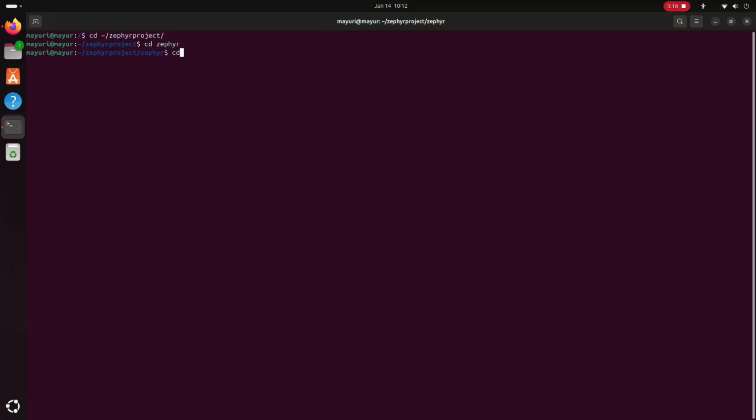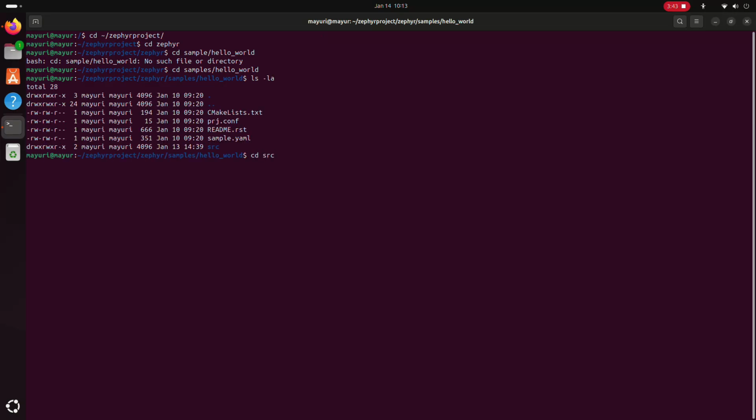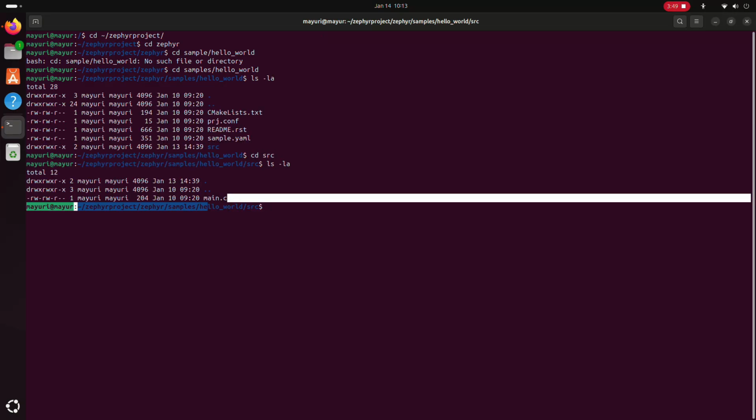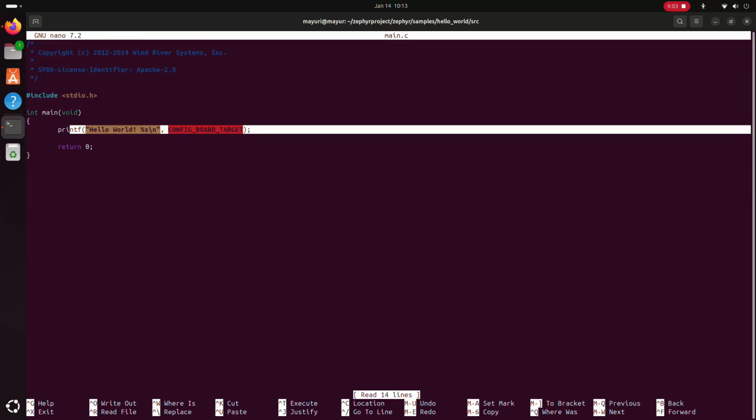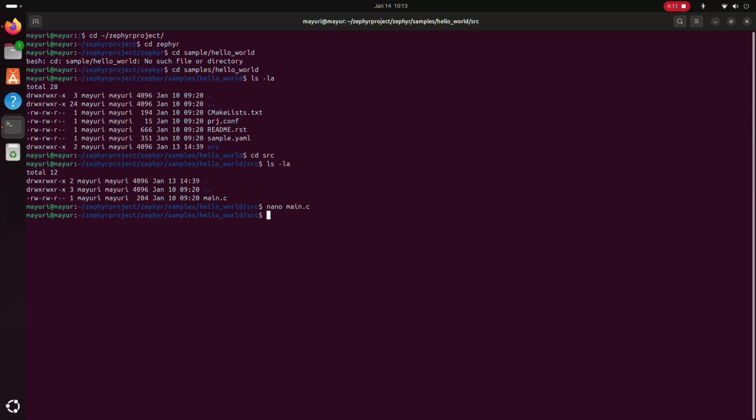The Hello World sample is located inside the samples/hello_world directory. It contains a main.c file that prints a message using printk when the system starts. If this application builds and runs successfully, it confirms that our toolchain, SDK, and workspace are set up correctly.